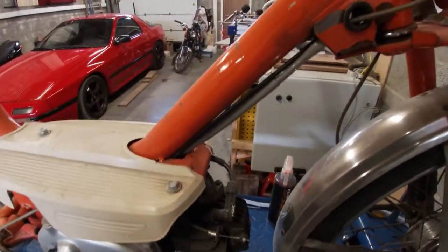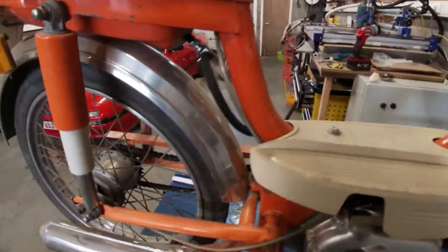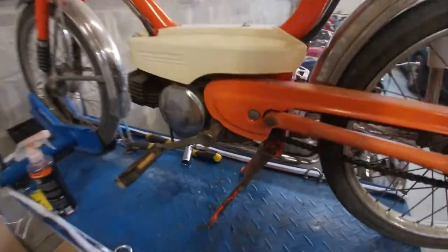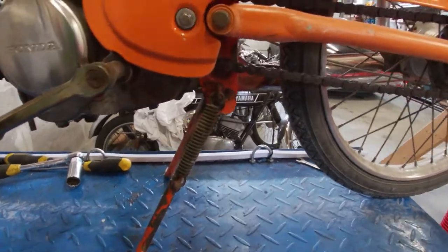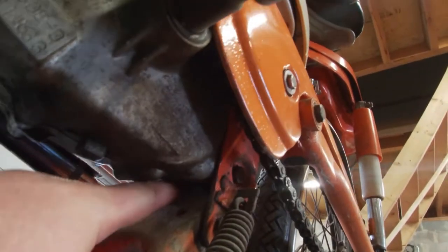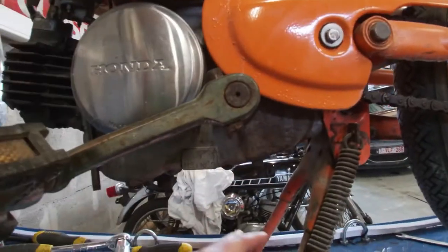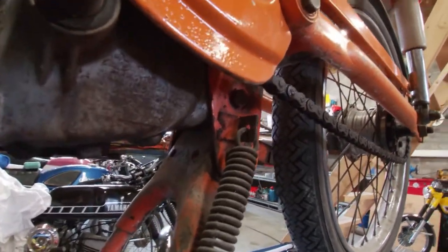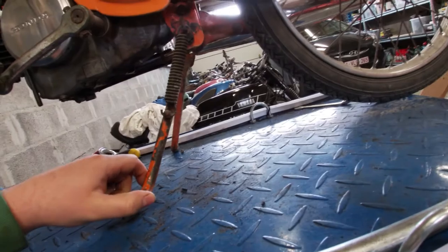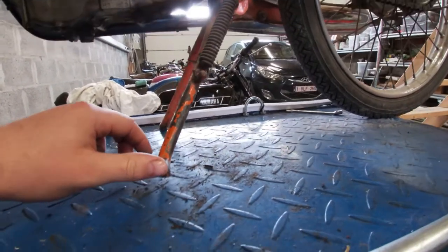It has a new spark plug from last year. I'm just going to check it, check the carb, and check the chain as well. And there is just one fix that's really needed. As you can see here, the kickstand — it's a common problem with the Amigos. Apparently there is a little flap in here that holds the kickstand at an angle, but after a while this flap gets bent or pushed over, and then the kickstand actually drops too far. It's a common problem with these, and it should be an easy fix if I remember correctly.